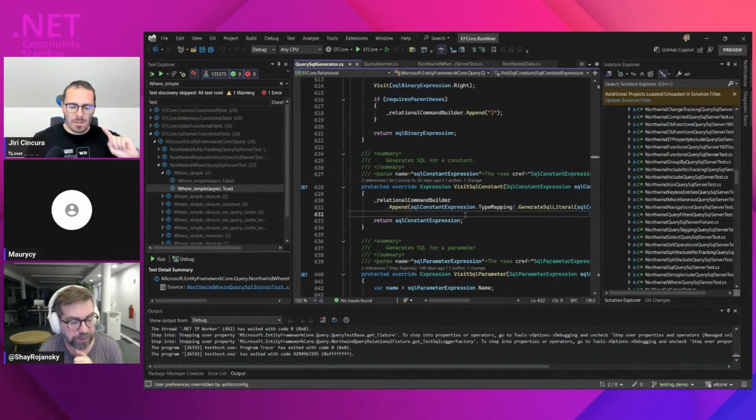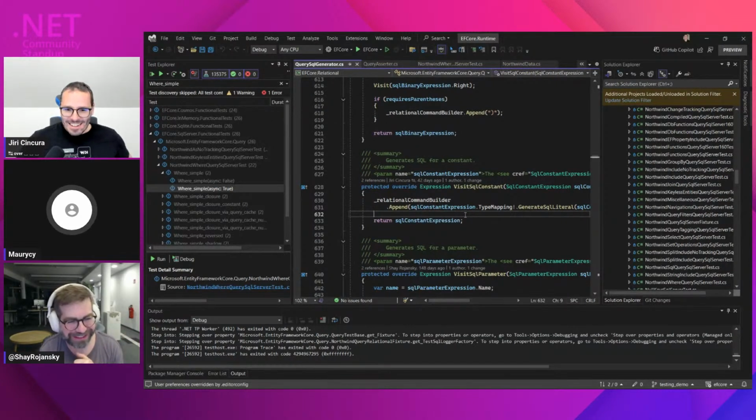I want to point one small thing out. You said that we are testing against the database and then in memory. That does not mean that we are using the in-memory provider. It's just that the data are sitting in memory and we are using LINQ to Objects. Exactly. It has nothing to do with the in-memory provider, which we hate.